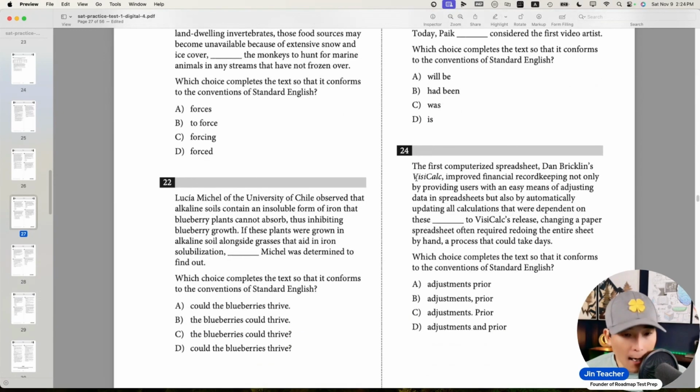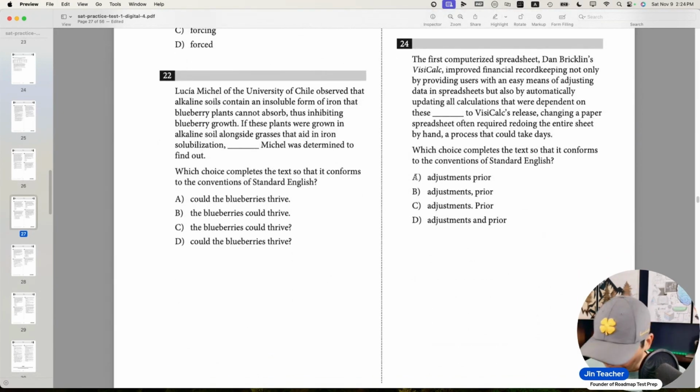Okay. Question number 24. Looking at the answer choices, I notice punctuation marks like a period, so I notice I'm being tested on punctuation. Whenever you're tested on punctuation, you're always being tested on sentence structure as well. So again, remember to consider sentence structure in the back of your mind. Is this a complete sentence? Is this a run-on? That's kind of how you're reading. Let me show you what I mean.